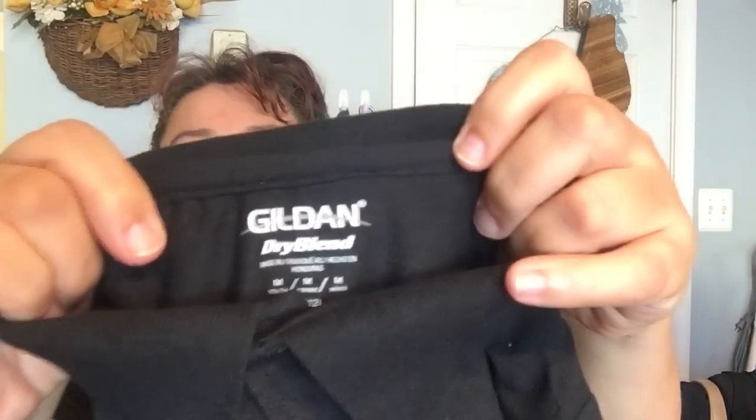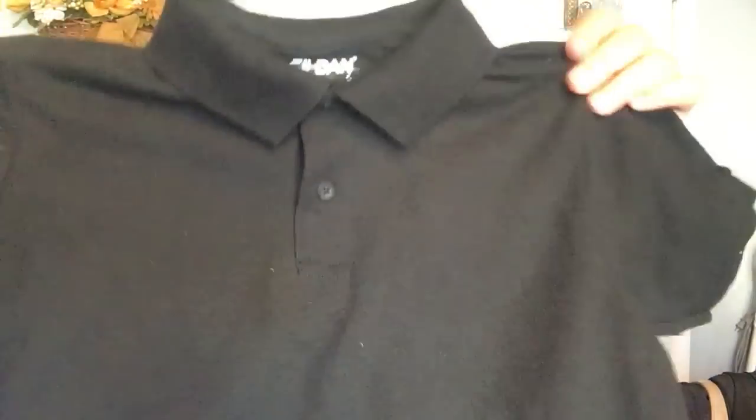I did pick up two t-shirts. They didn't have any in my older son's size, but for the twins I picked up two of these nice polo-style collared shirts by the Gildan brand. I got two of the black ones for my twins, but they didn't have any in Frankie's size, so I'm going to keep a lookout to see if I can find one in his size. I got two of those for when school starts — it's always great to have that.